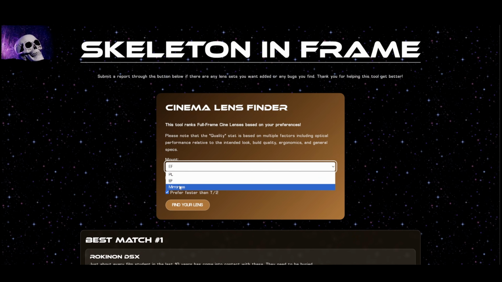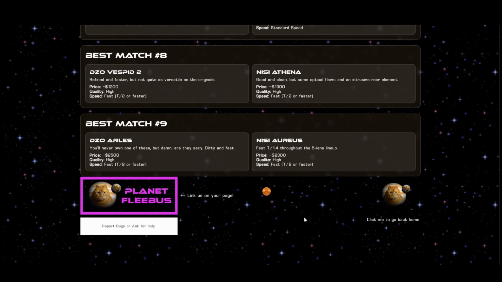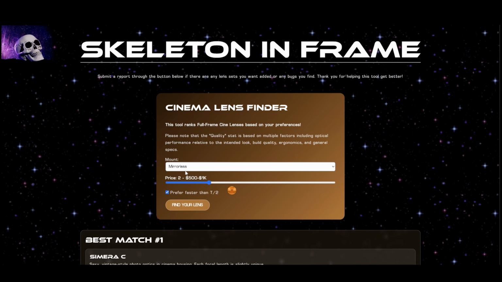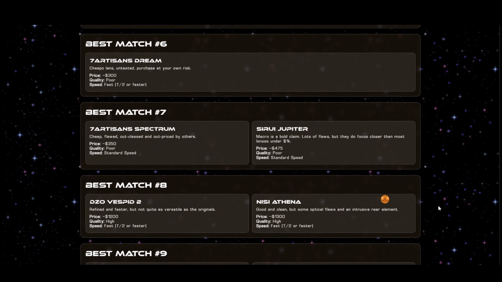If you are also looking for lenses, this is a great option, or a great tool to consider. This is all our options basically, because like I said, the mirrorless option will show you everything. So not a ton, but definitely still a lot, more than you'll probably ever need.